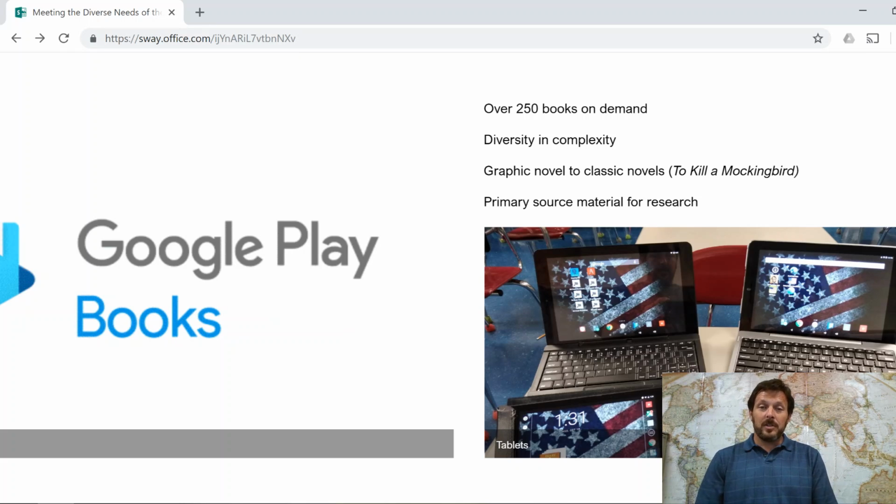It also gives some of these other students who may not tackle books without pictures a chance to look at content in a way that they find less intimidating. They seem to really enjoy these. I use Google Play Books for primary source material. I use it for access to different types of images, anything. I've even used it for Minecraft options just to get kids to read about a Minecraft book so they'll be reading in class at times. Obviously, this does not pertain to my subject, but it does get them to read when we have downtime.